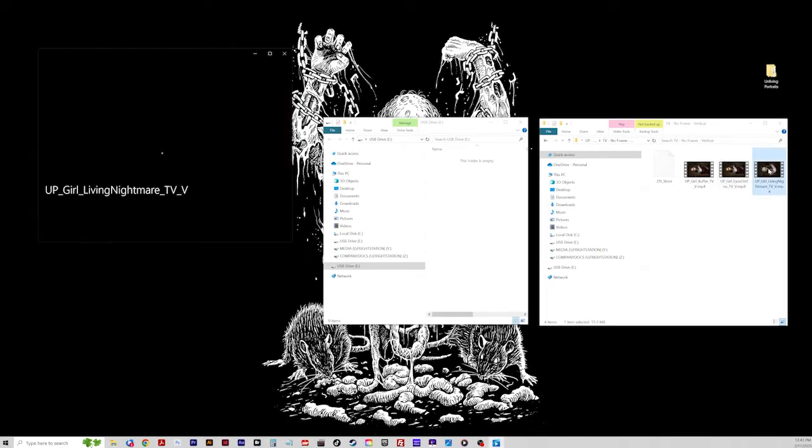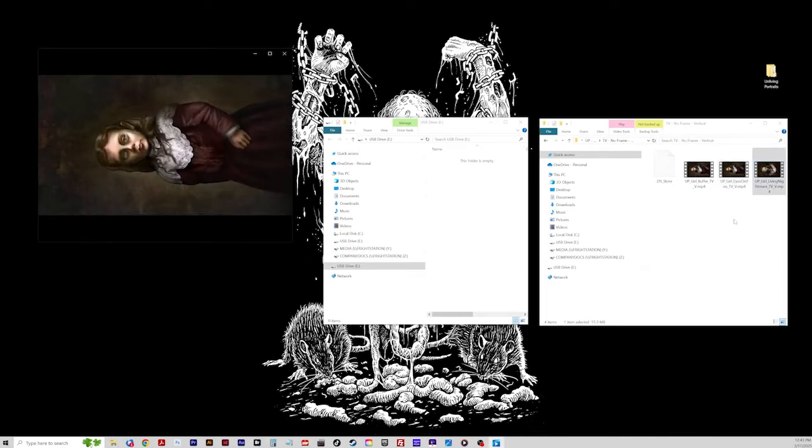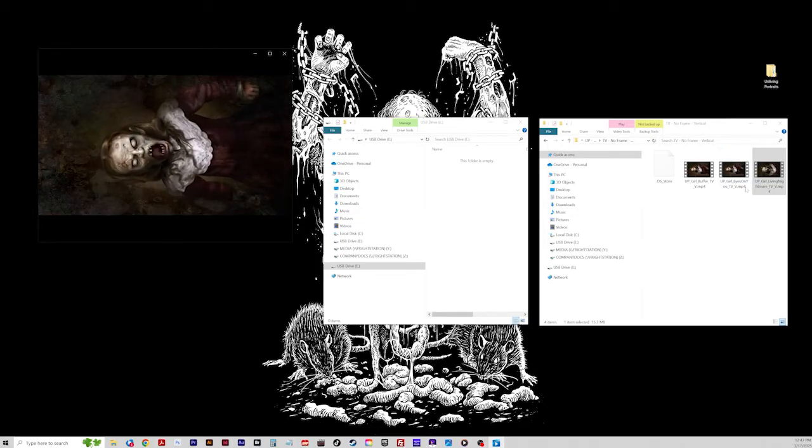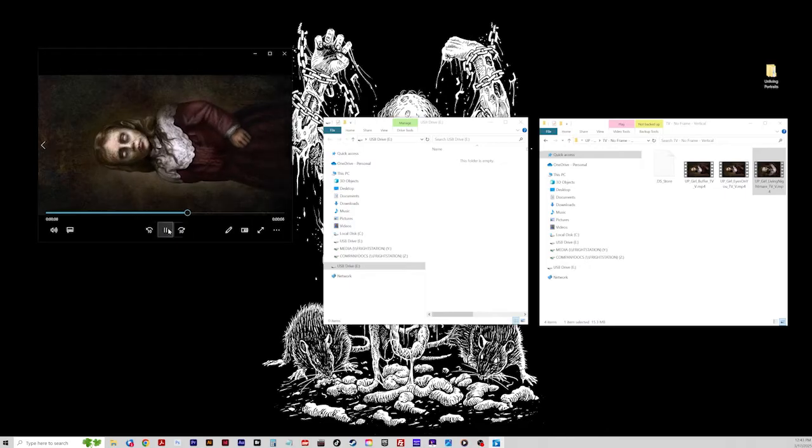So let's preview that. So yes, very scary and cool looking. You can see that the orientation here is in a vertical format, so it looks like it's tilted to its side. But when we put that on the video player, we can then turn the video player screen over 90 degrees clockwise, and it will look correct.